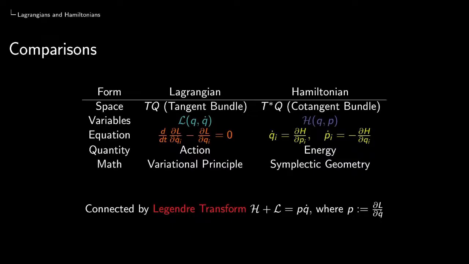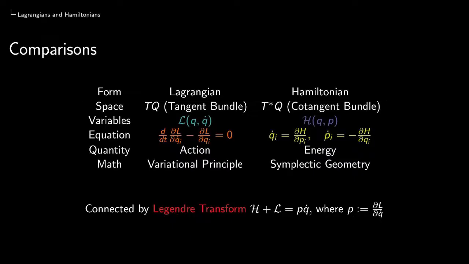The Euler-Lagrange equation in orange is a second order partial differential equation that basically says that the change in the momentum is going to depend on the change in the state variables. Hamiltonian says a similar thing. However, it is phrased a bit differently. Now instead of the time derivative, it is defined explicitly in terms of the momentum. The momentum p is equal to the partial of the Lagrangian with respect to that q dot variable.